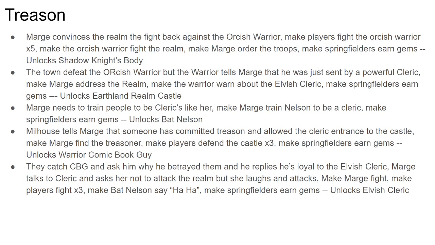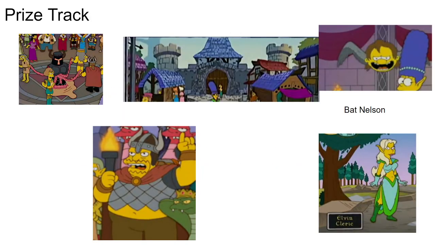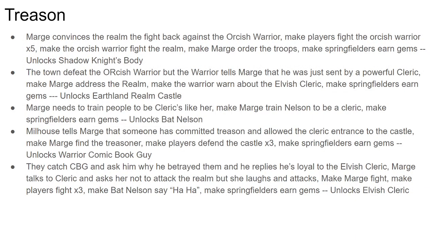Mailhouse tells Marge that someone has committed treason and allowed the cleric entrance into the castle. Make Marge find the traitor. Make players defend the castle. Make Springfielders earn gems, and this will unlock Warrior Comic Book Guy as a costume for Comic Book Guy. They catch Comic Book Guy and ask him why he betrayed them, and he replies he's loyal to the Elfish Clerk. Make Marge talk to the cleric and ask her not to attack the realm, but she laughs and attacks.